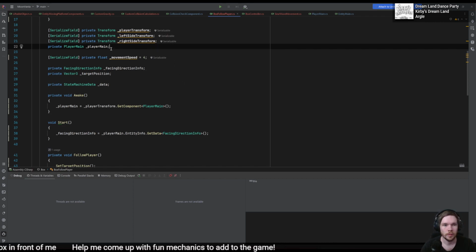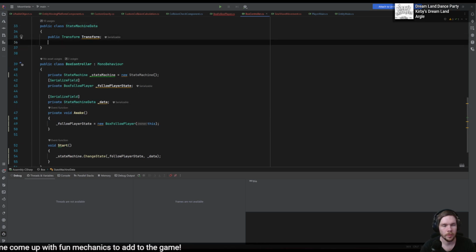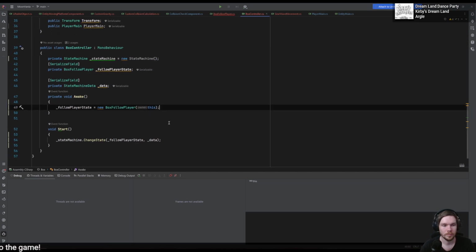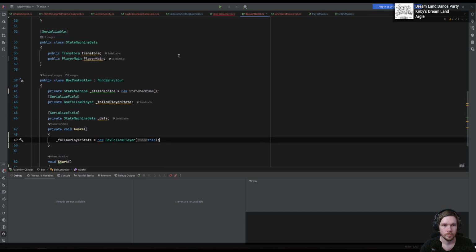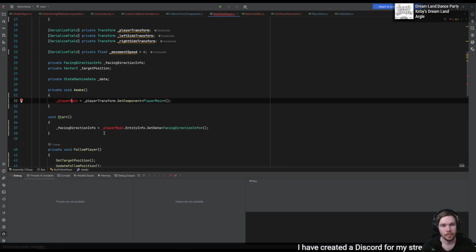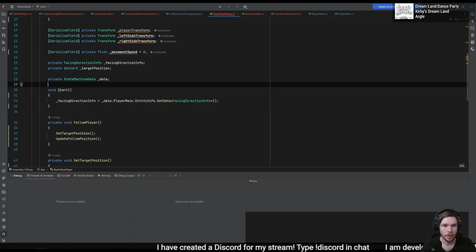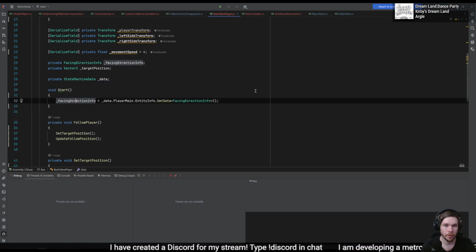And I think we'll move this into state machine data. Public player main. I can remove that and get to facing direction info like this.